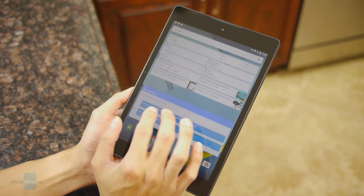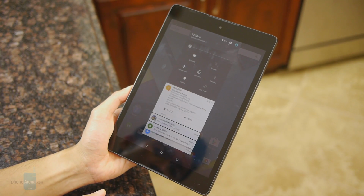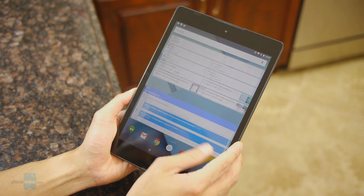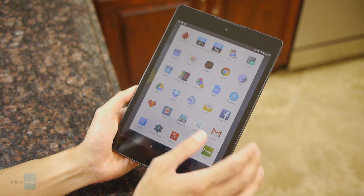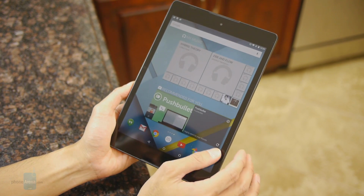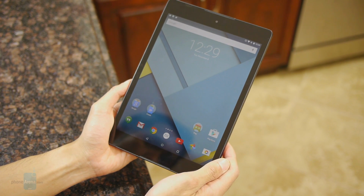The best part about the Google Nexus 9 is without a doubt the new Android 5.0 Lollipop experience. It's the biggest and most tremendous update to the platform in recent memory. So it sees a lot of cool new features and also an updated design language in what Google calls material design. It's a very minimalist, clean, crisp, modern looking interface and doesn't have a lot of redundancies with the way it looks or performs. It's pretty much simple, and we do appreciate all the cool features that are in tow.